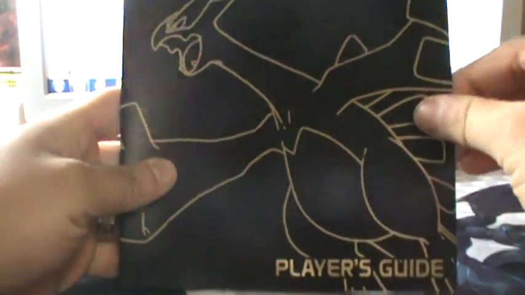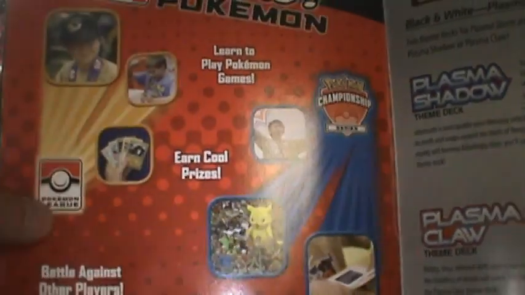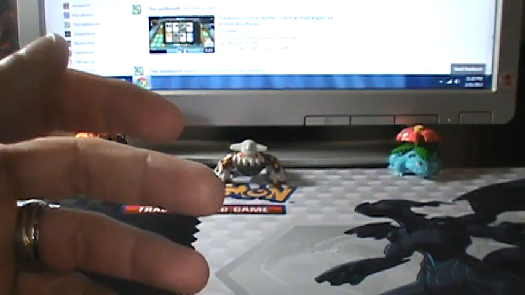It's pretty nice, let's look at this first. Player's Guide, it just shows you, let's turn on this light so you can see better. Information on the plasma, all the cards, all the plasma scans. Okay. Full art, shiny, full arts, and some information. The decks, the theme decks. Yeah. And let me just show you all this inside.